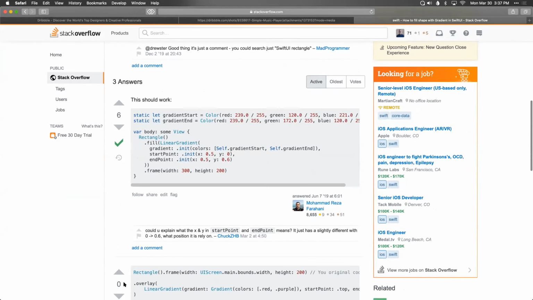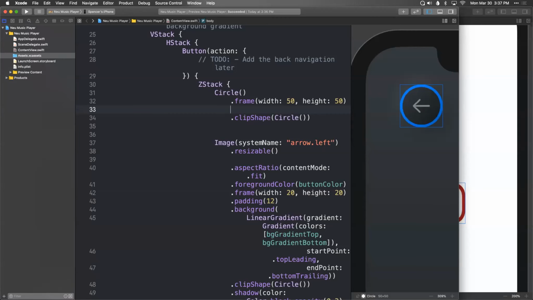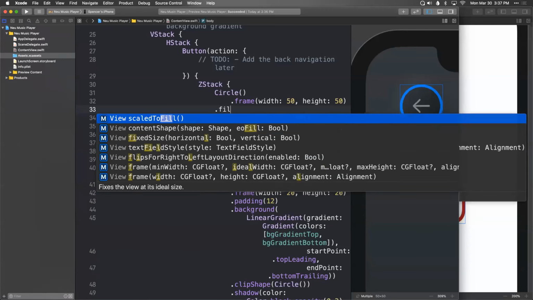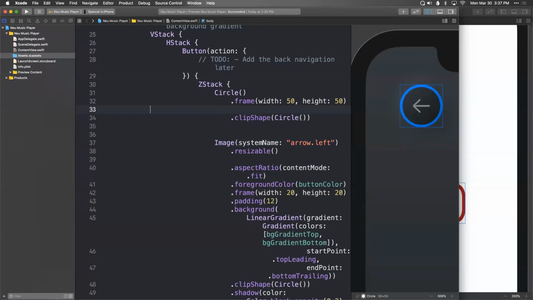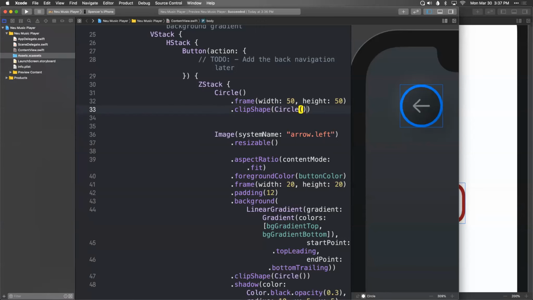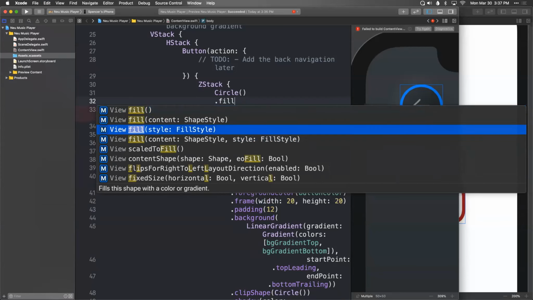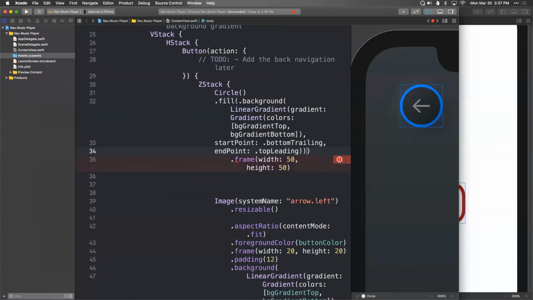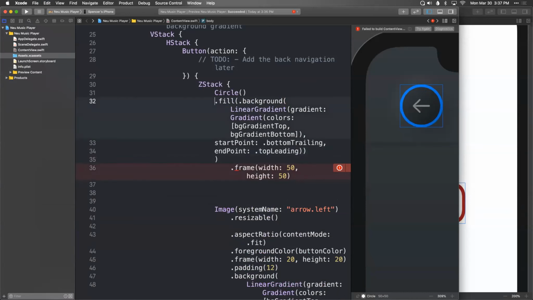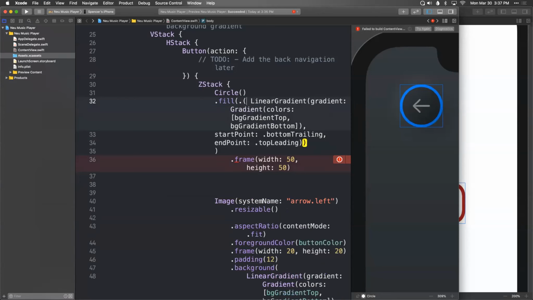Oh, dot fill. All right, let's try that. Oh, this isn't a circle. Sorry. There we go. I'm making a mess of this. Give me one second and let me make sure this works.